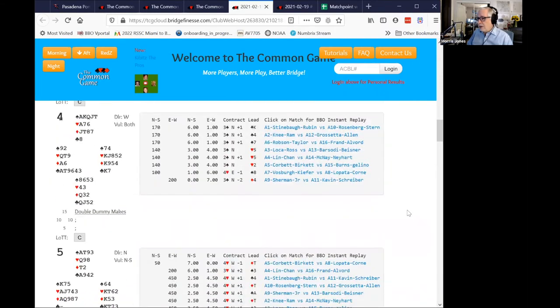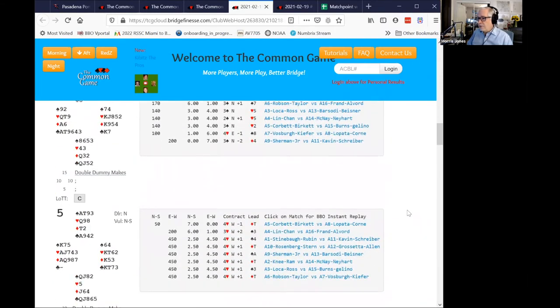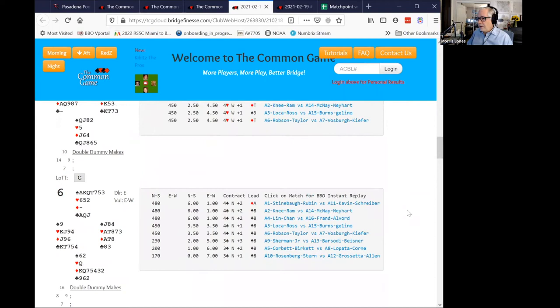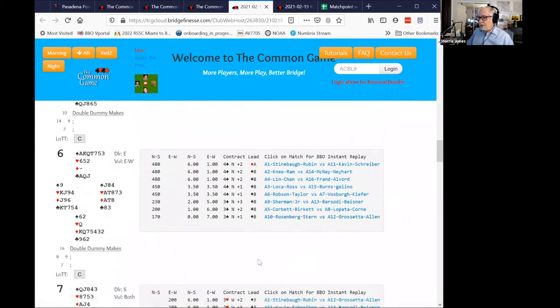Here's an interesting one; let me find a board that's kind of flat. This board 6 is a little bit flat. There are 8 tables in play, so there are 16 pairs in the game. On the left are the north-south pairs, on the right are the east-west pairs, and here it tells the contract that was played and what the result was.